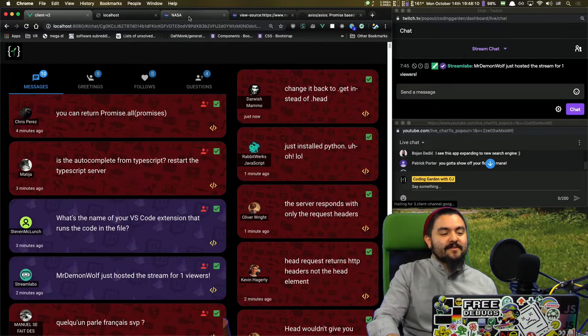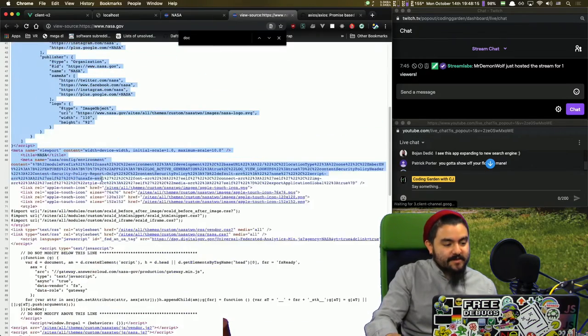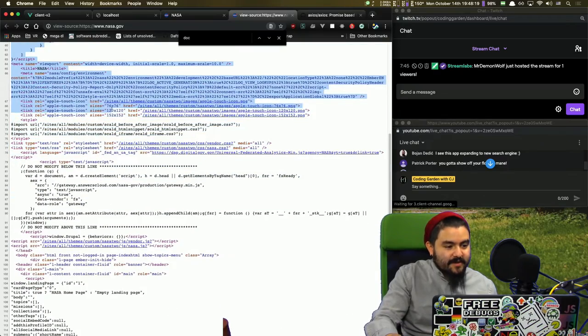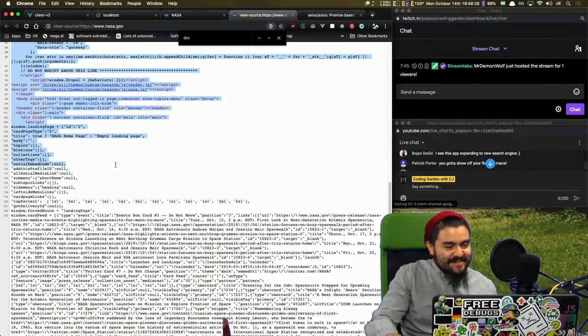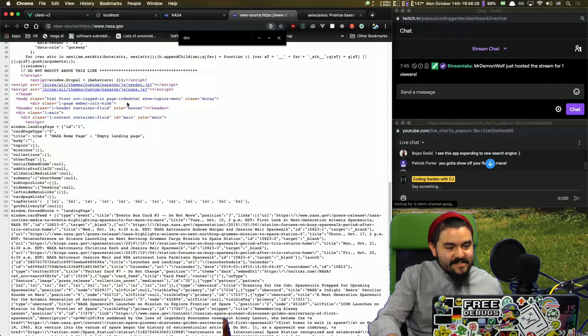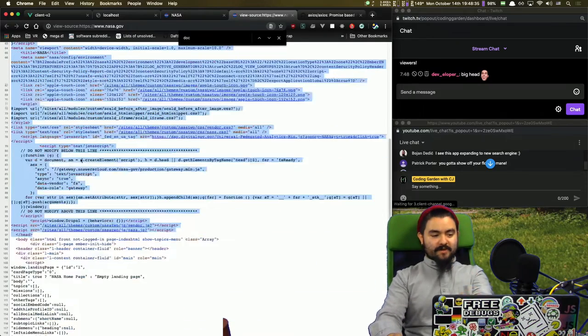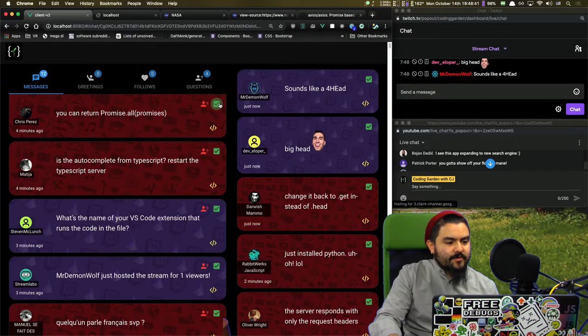Yeah, I mean, the idea with the head request is that instead of requesting the entire page, it would literally just request up to... Oh, I mean, they have a pretty big head. Their head is big. Where does the head end? Oh, it's somewhere in here. Header, oh, there it is. So instead of requesting the whole thing, we would essentially only request that part right there, which would be better, but we'll figure it out. We could return the promise.